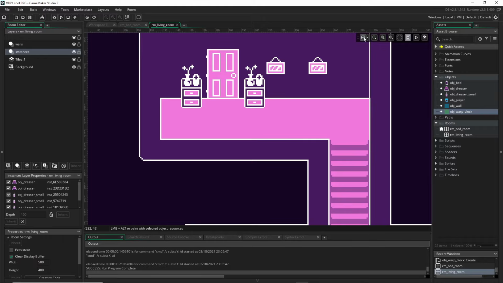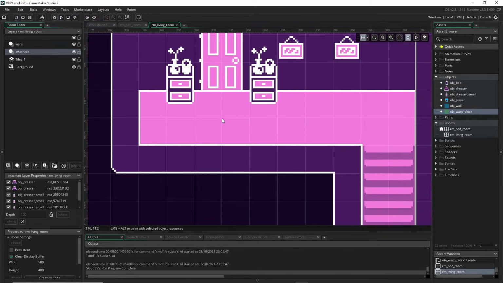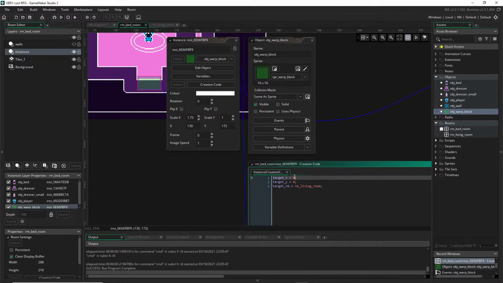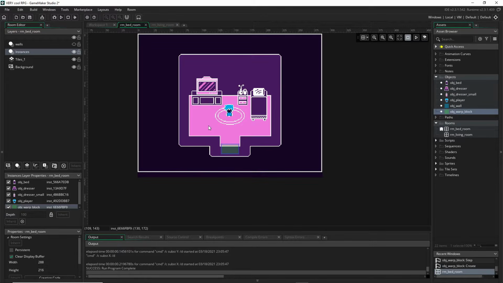So now, where do we want the player to end up? Let's just say right about here. We want the player to show up right here. If you look down here, this will show you the exact X and Y point in the room where your mouse is. So if I hover my mouse right here and I say I want my player to go here, that's 176 for the X and 112 for the Y. So we can go back over here and write 176 for the X and 112 for the Y. Let's see if that works out how I think it should.